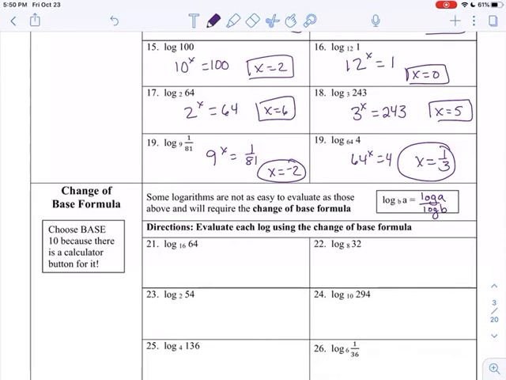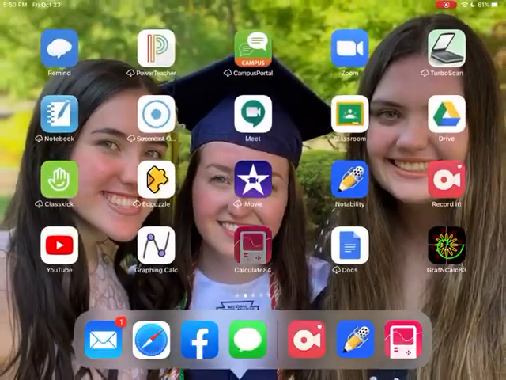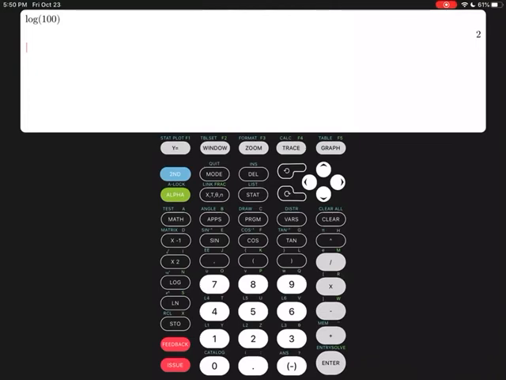So if I have log base b of a, I do the log of a divided by the log of b. Okay, log of a divided by the log of b. So if I have log base 16 of 64, basically I'm saying 16 to what power is 64? There's no whole number. It's going to be a decimal, so it's impossible to figure out in our heads. So the way I use my change of base formula: log of 64 divided by log of 16. That I can do in my calculator.